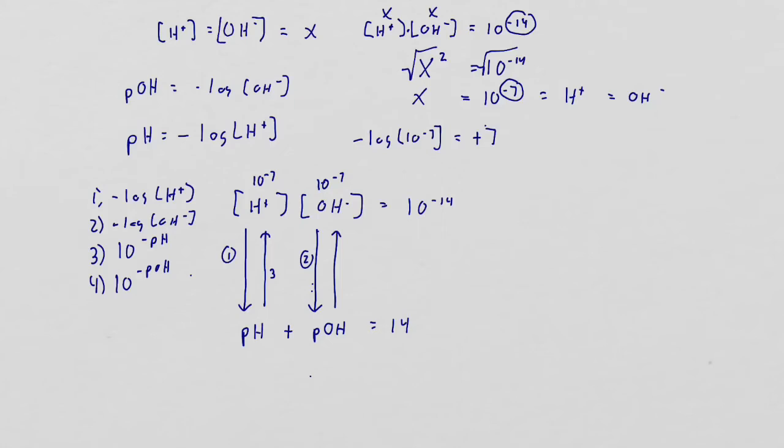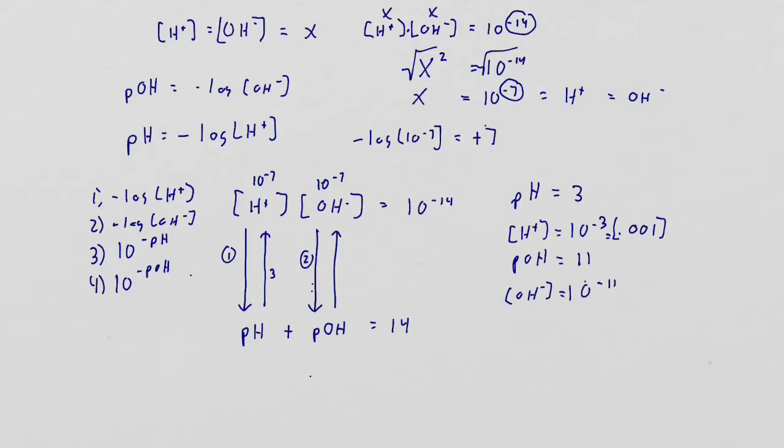And so let's say I tell you that the pH is equal to 3. Well, then the H plus concentration is equal to 10 to the minus 3, which is 0.001, by the way. They're the same thing. They're equal. Okay? The pOH is equal to 11, because 3 plus 11 is 14, and the OH minus concentration is 10 to the minus 11.